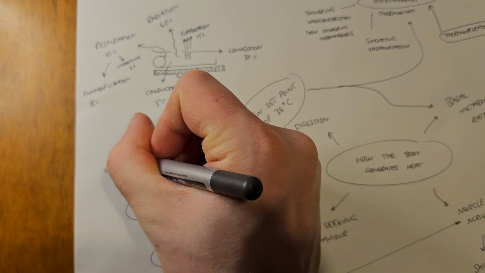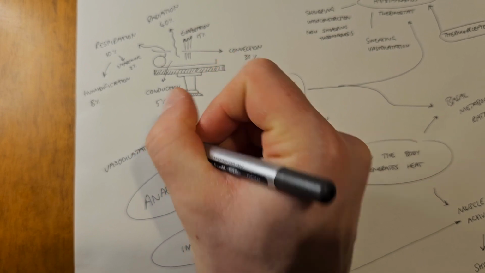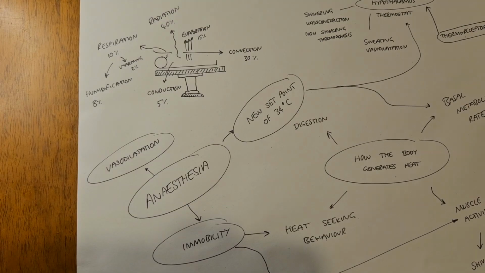Thirdly, we vasodilate the patient artificially, whether we've given an intravenous or a volatile agent, or we've done regional anaesthesia, such as a spinal or an epidural, and induced a state of vasodilatation. This further increases heat loss from the body, rapidly accelerates how much is lost from the skin.